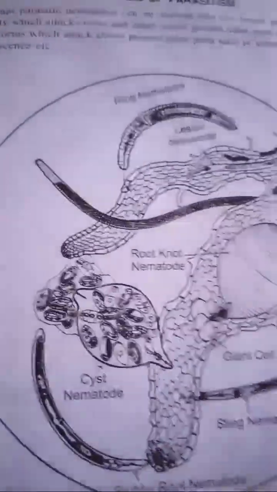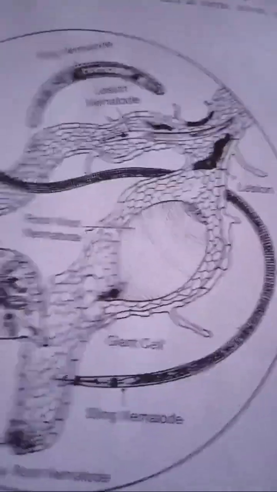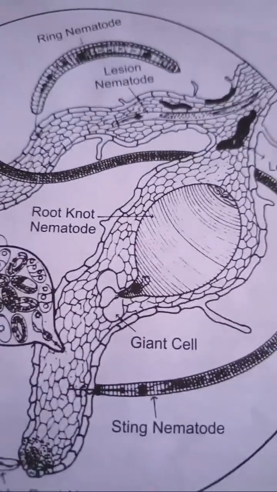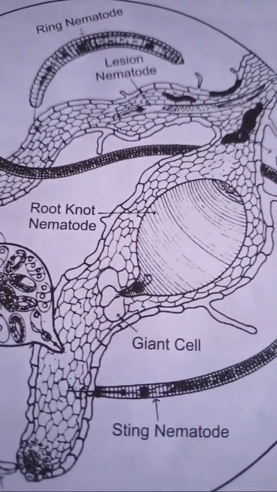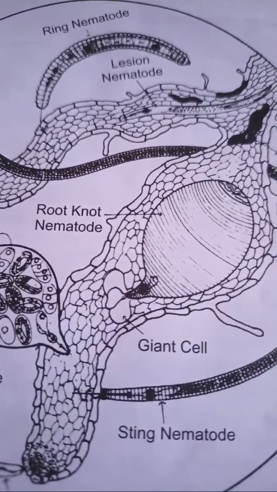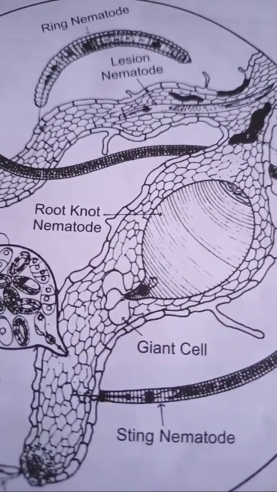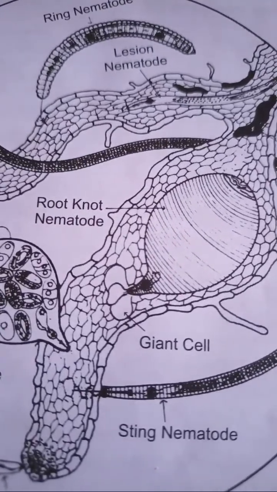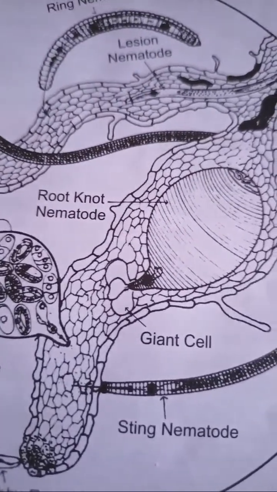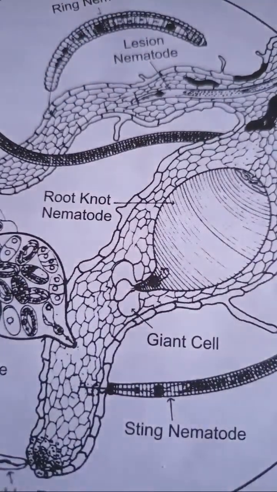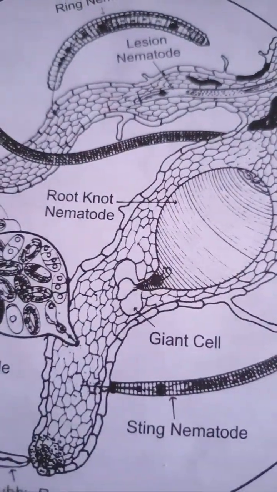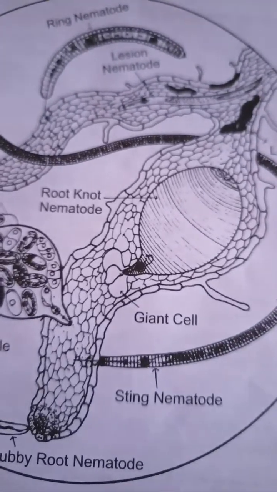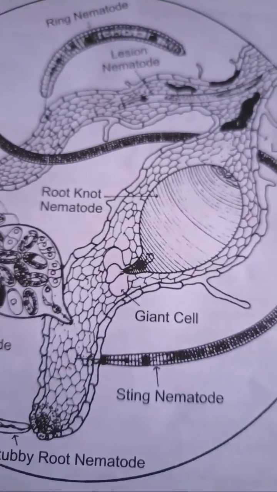And friends, before that, I want to describe something which is very, very important from the exam point of view. Every time this question is a must question. What is the difference between biological races, biotypes, ecotypes, and pathotypes? Starting with it, I'll be explaining what exactly biotypes are. A biotype is when the populations differ in respect of reproduction potential on plant host genotypes.